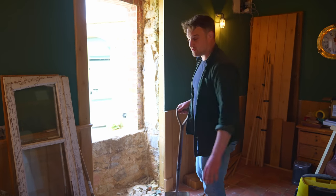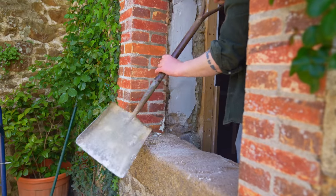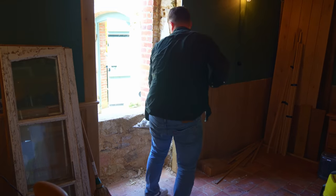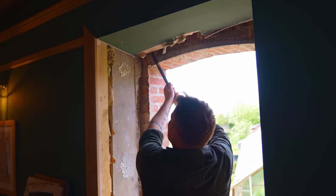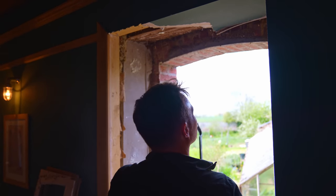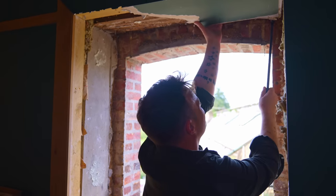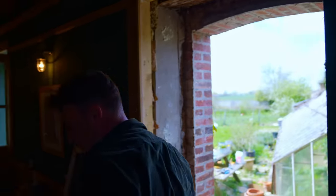Doesn't look too filthy, it's just the floor. There'll be a layer of dust over everything, but that's what cleaning's for. Look at that.